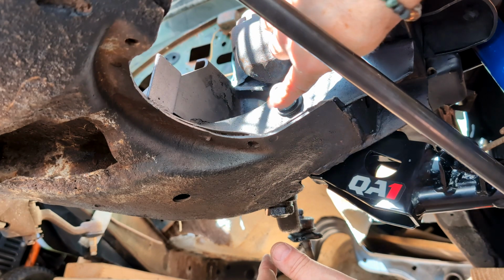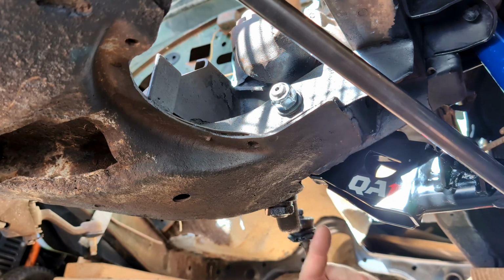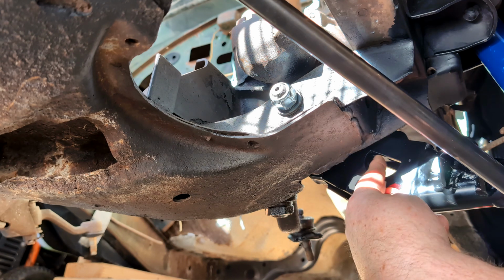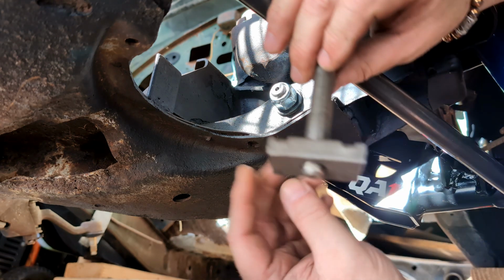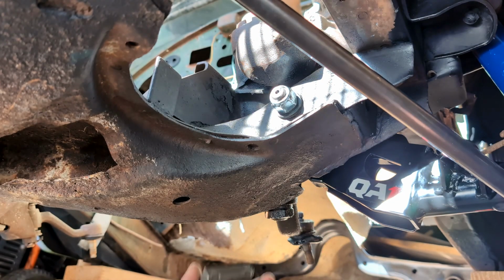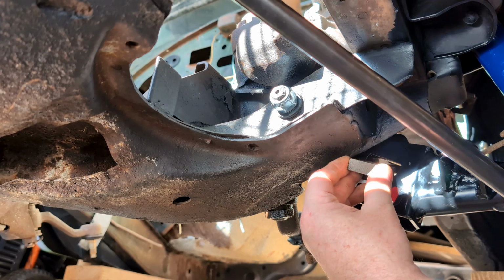Before you torque this to 90, make sure you put your adjuster in. Now the QA1s are awesome, amazing. It's fit perfectly. It does not come with the adjusters, which look like this. You can pick a new one of these up. They're not cheap. I've got a new pair of these. So before you torque this down, make sure you put these in.